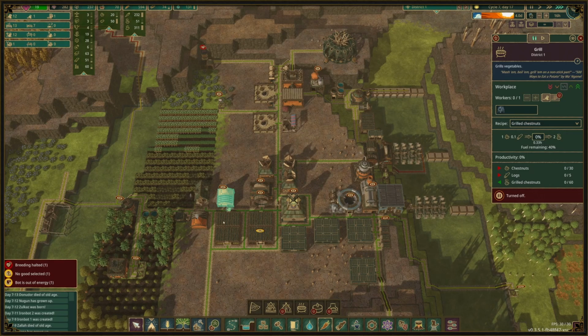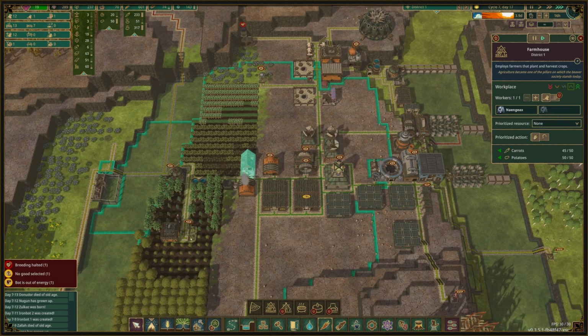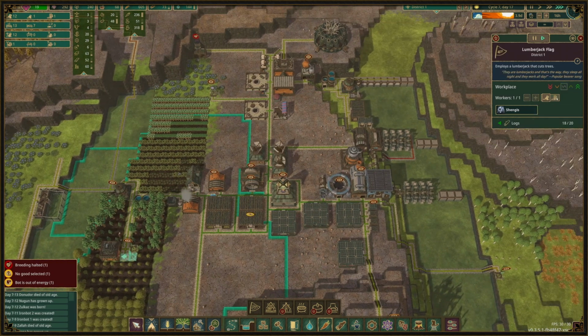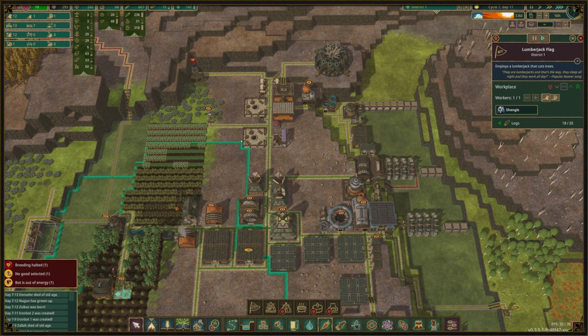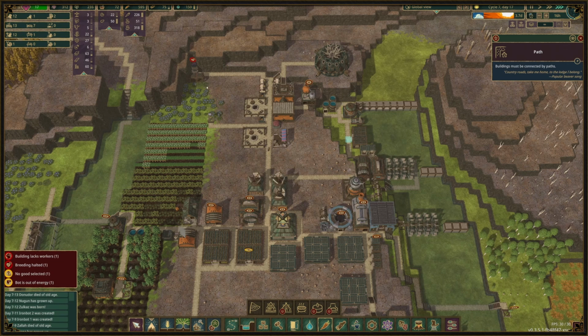Like this is 750 to unlock. This one is also 500 to unlock. They can work for free in Lumberjack Flag. They can also work for free in here. Oh, we should get someone here. High priority there, because we are out of berries. We should have paid attention to that. Because we still have a baby, so it is okay-ish.